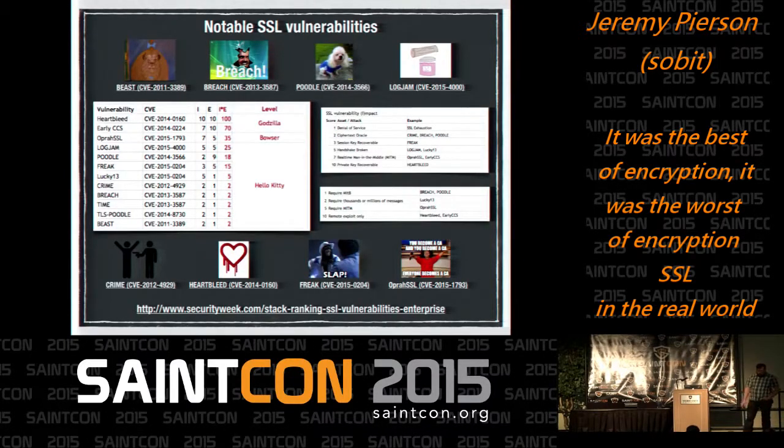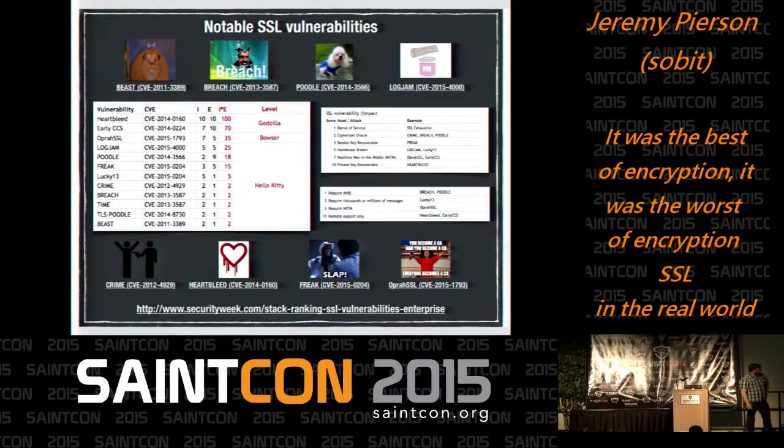Vulnerabilities. So, first and foremost, I thought it was unfair that Heartbleed had the best logo of all of our vulnerabilities. That was until I saw the Oprah SSL. I don't know if you can see that, kind of down there in the bottom. So with that vulnerability, everybody becomes a CA. It's sort of the old Oprah joke: you're a CA, and you're a CA. Take it in. Let it sit for a moment.